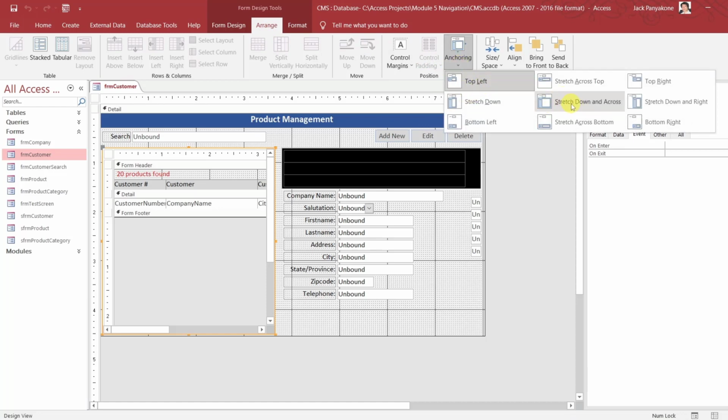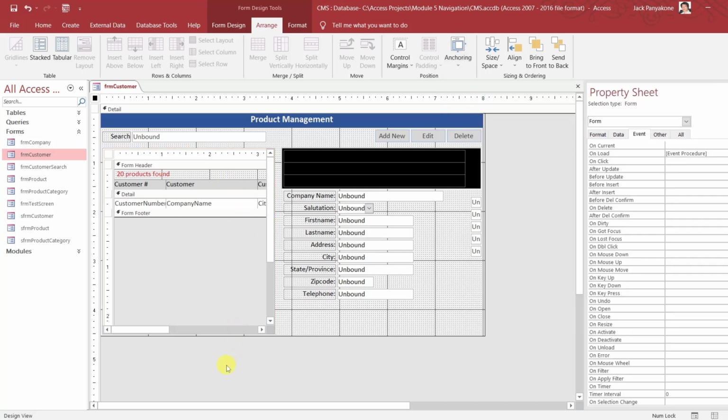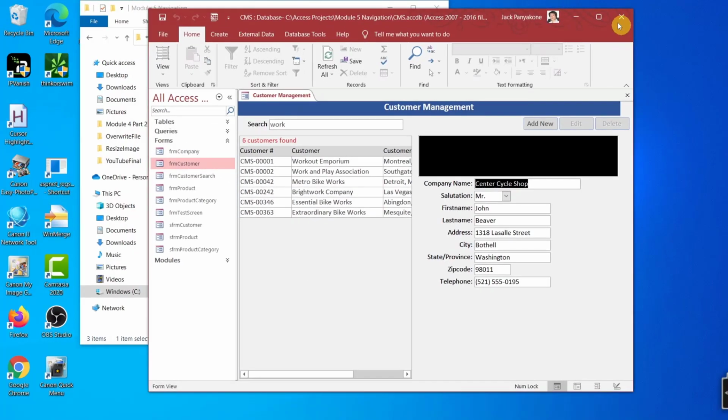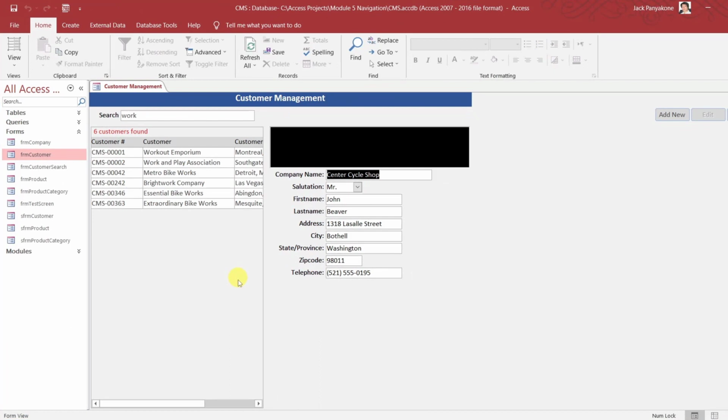What we want to do is here. Stretch down. So that's just going to stretch it down. Alright, Control S, and let's take a look at that. That looks better. So it stays on the bottom. So that's what we want. We want this to expand fully when available at any time. So regardless if we do that, you see there. So that's what we want.